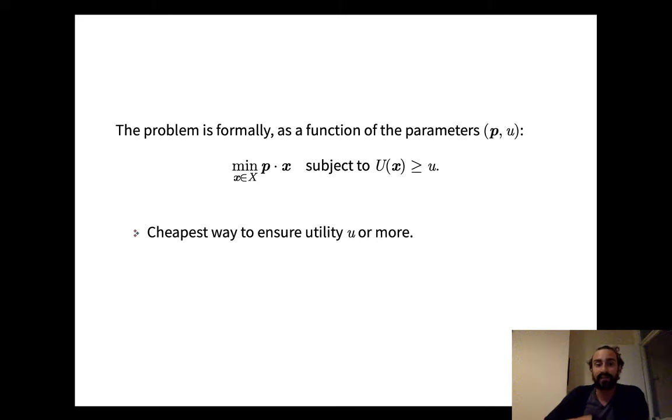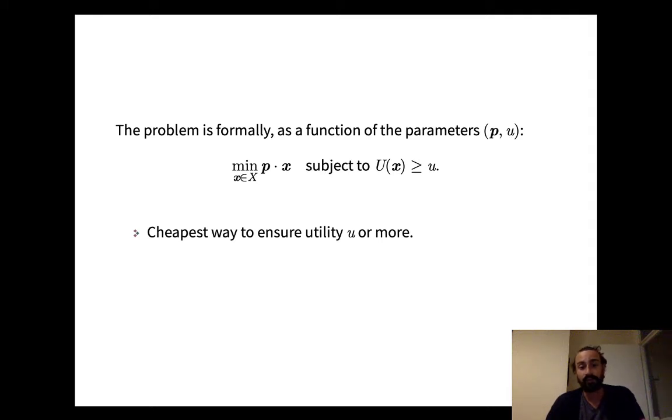Okay? And formally, it's a function of two parameters. One is p, a vector of prices, and one is u, a utility level. So remember that the Walrasian demand was also a function of two parameters. Again, the price level, but that time an income, right? So the income was given, and the utility was what we were trying to solve for. Here, the utility is given, and the expenditure, or the money, is what we're trying to solve for. So we're switching the role of utility and money.